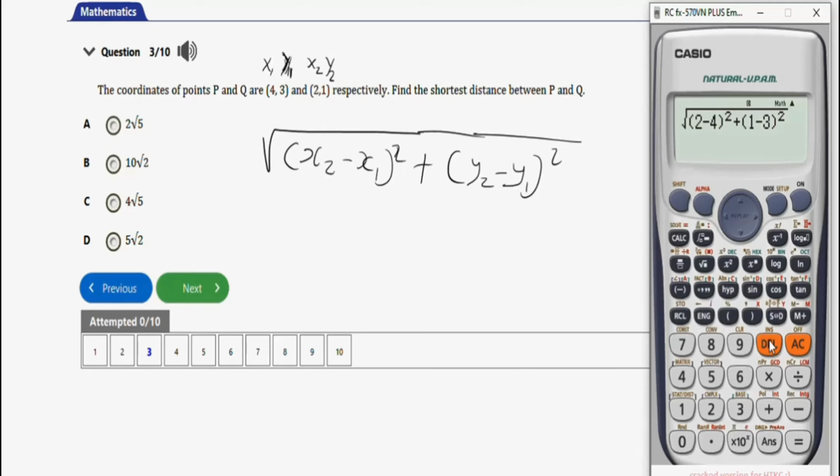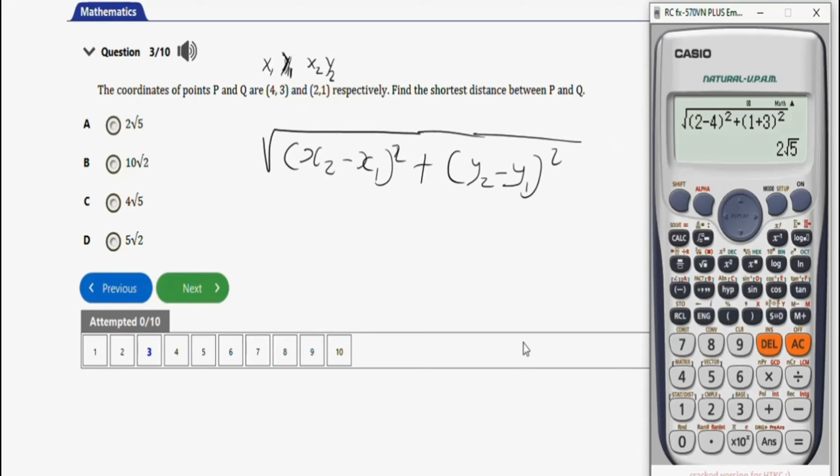Okay, so this negative 3 was plus 3 and not negative 3. So let's try it now. I think that was the value I saw in the other place I saw this repeated question. Okay, 2 with 5. So the right option is option A. So that's it. I can remember it was plus 3, not negative 3. So that's it for this question.